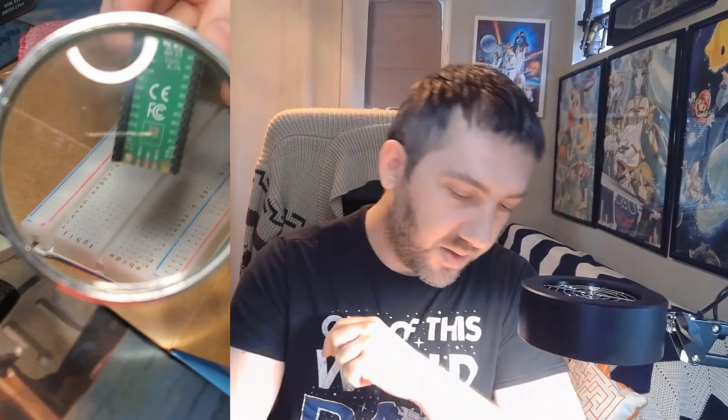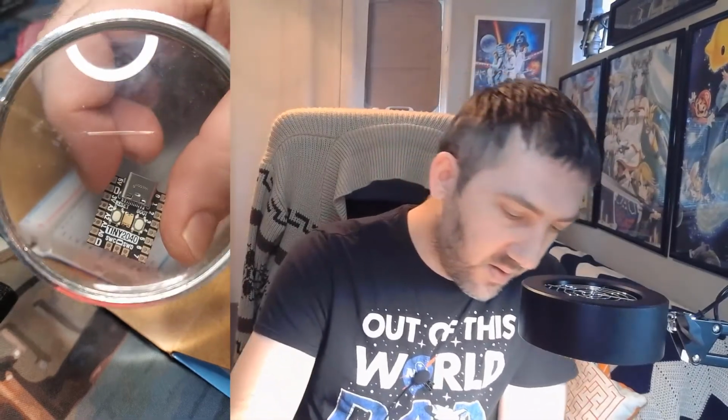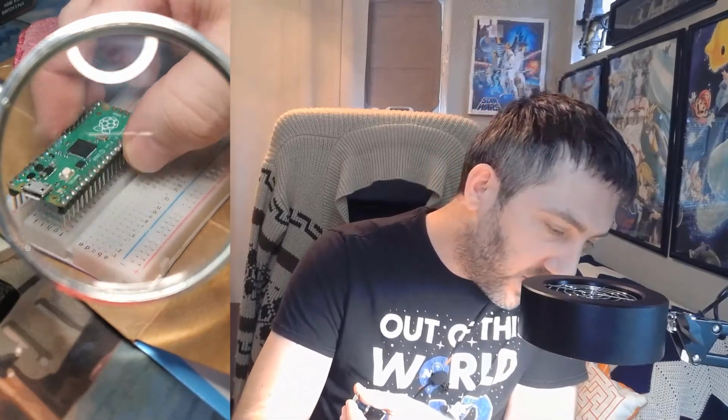Now I've already soldered the pins onto this Pico, but I need to add the pins to the tiny 2040. And we're going to be soldering them in the down position so that it's easy to breadboard. And in fact, we're going to use the breadboard to help solder.